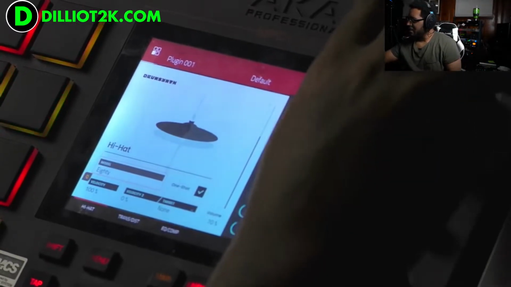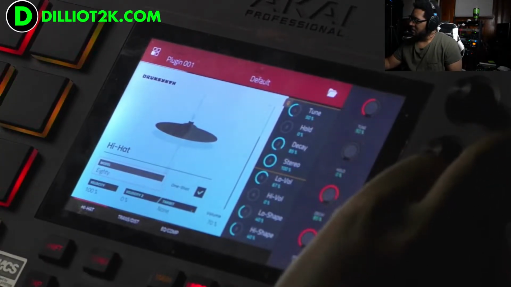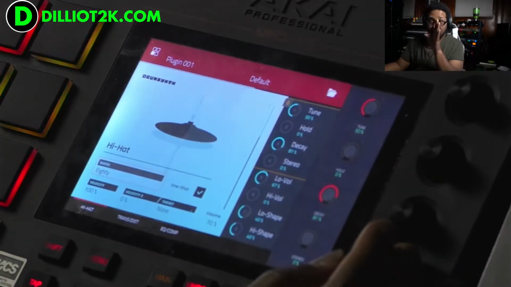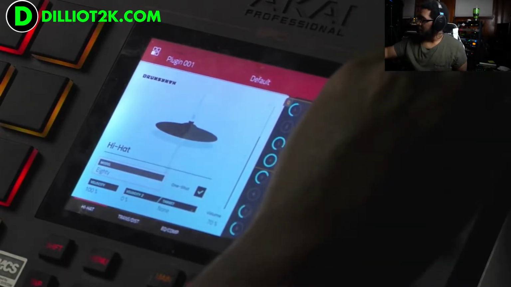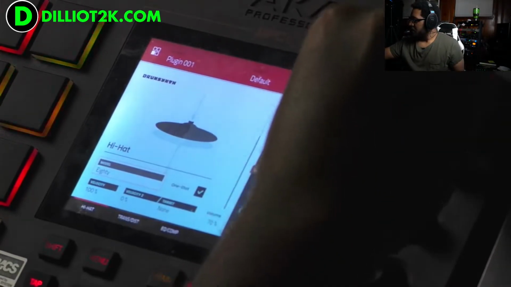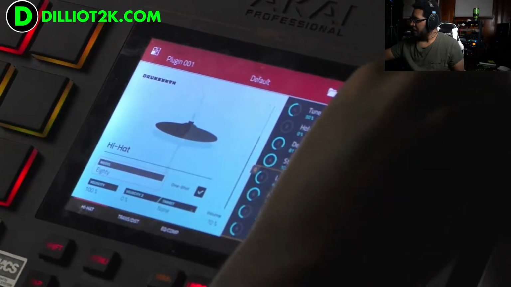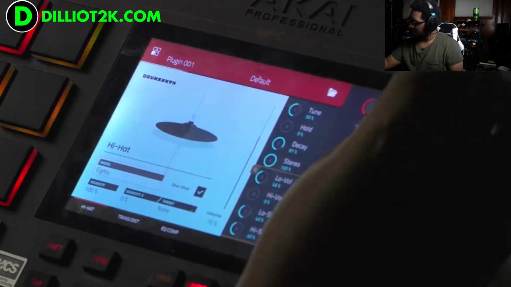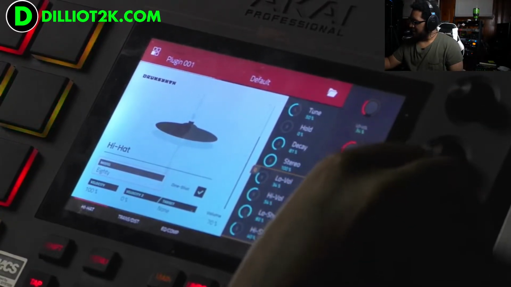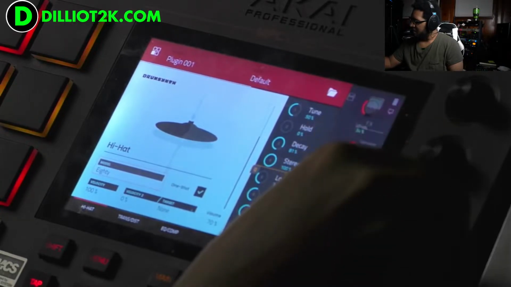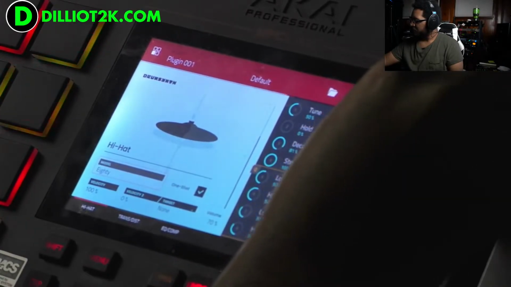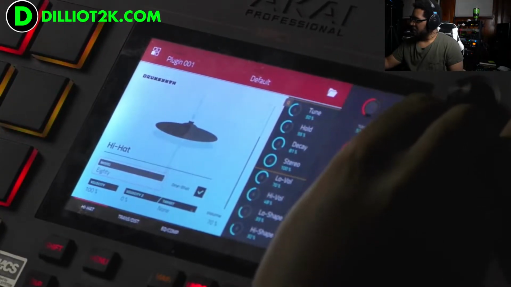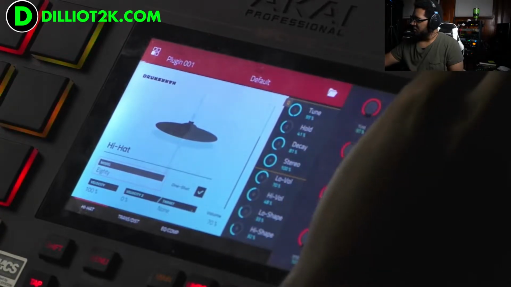You can change the delay. Let's play with it. You got a stereo field, so if I turn down parameter 4, you're going to hear more of a monaural effect, but if I turn that stereo, you got different timbres, so you can turn up and down low value, high value. You can change the hold. Change the tune.